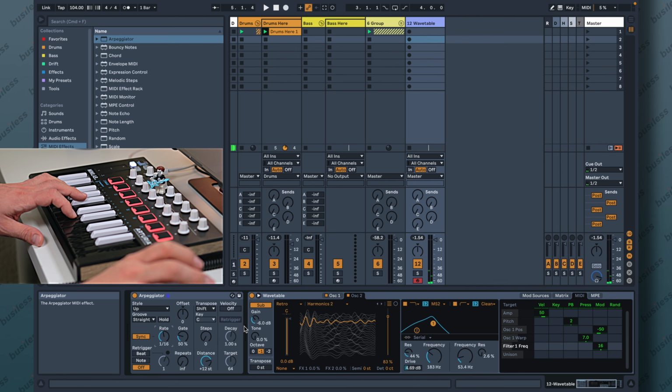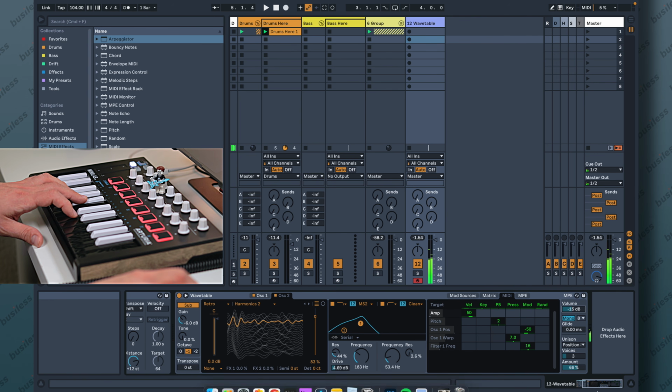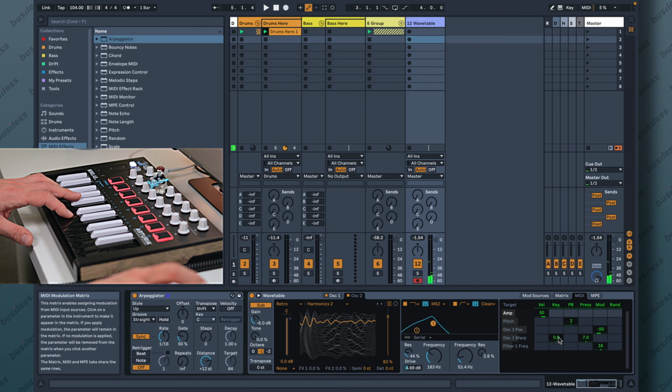Okay, that's pretty hot. Let's turn down the volume a little bit because we're nearly hitting the limiter. Okay, and when we press 3 buttons, it's gonna play 3 notes consecutively, one after another.